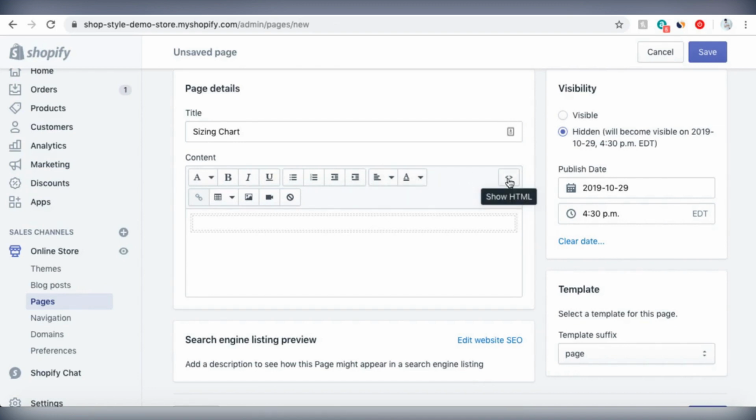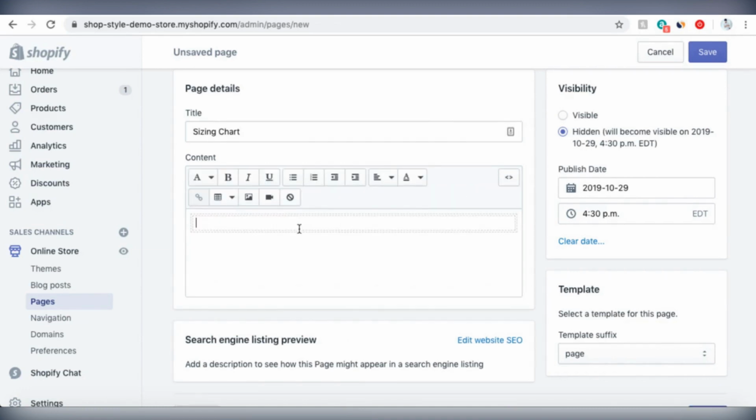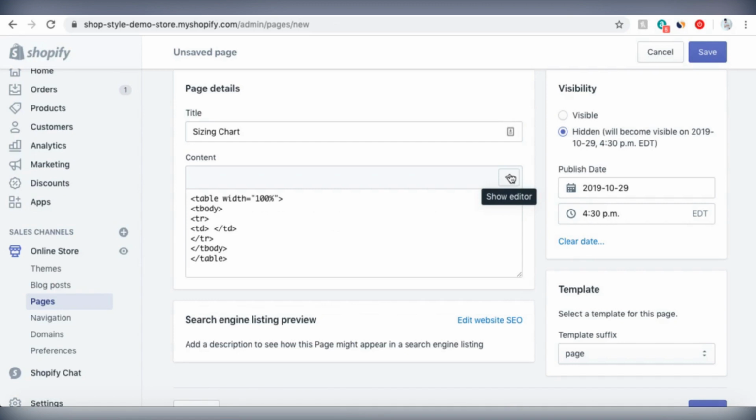The far right here, these 2 brackets that you're going to see, this is essentially going to show you the HTML of the page. So this is what a browser would look at in the background that customers won't see, and then it will make it so that the customers would see essentially the table that you've set up. That could be useful if you wanted to customize different parameters of the actual tables, or you want to insert specific links or videos and you have a little bit more flexibility to adjust it. This would be a good option here for you.